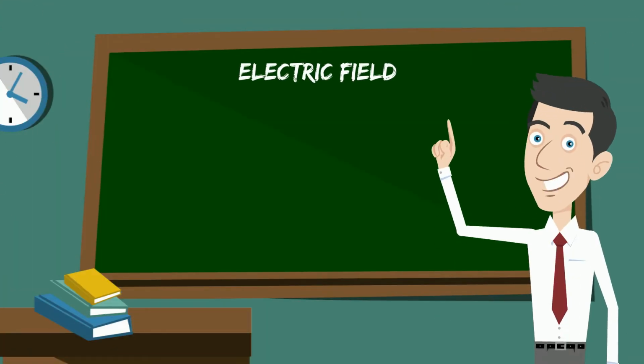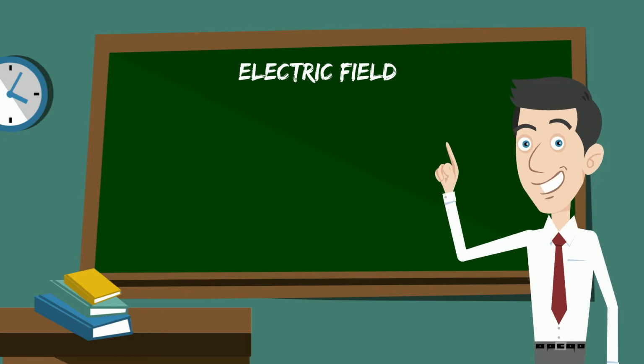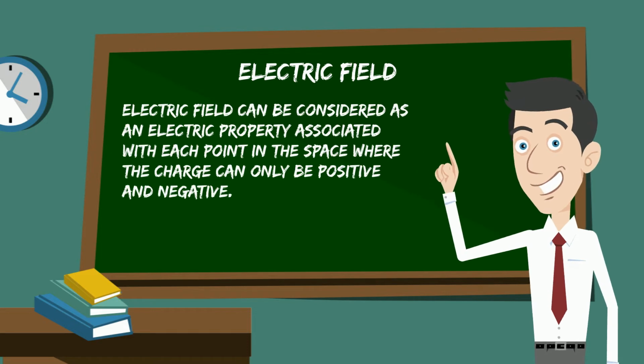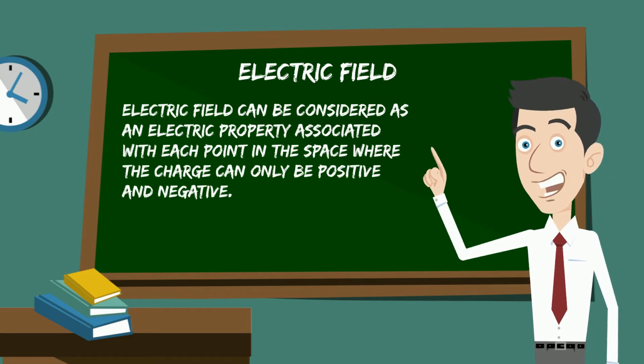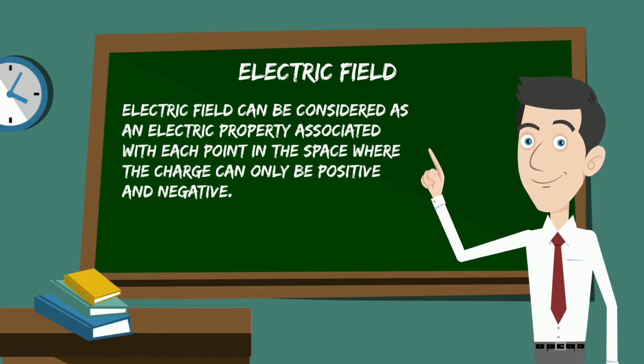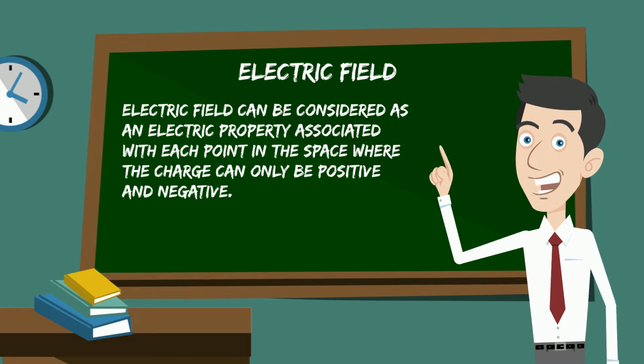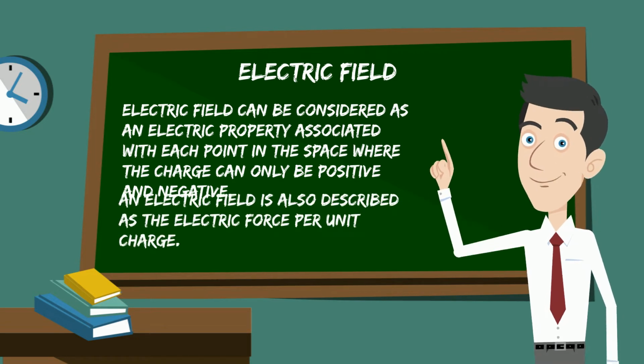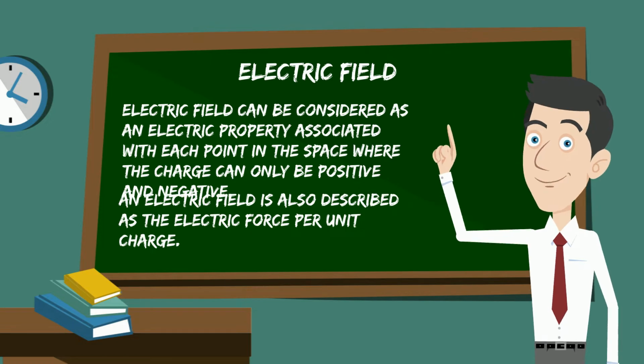Now, we know what a field is. So, let's dive into the concept of electric field. An electric field can be considered as an electric property associated with each point in the space where a charge is present in any form. In other words, an electric field is also described as the electric force per unit charge.